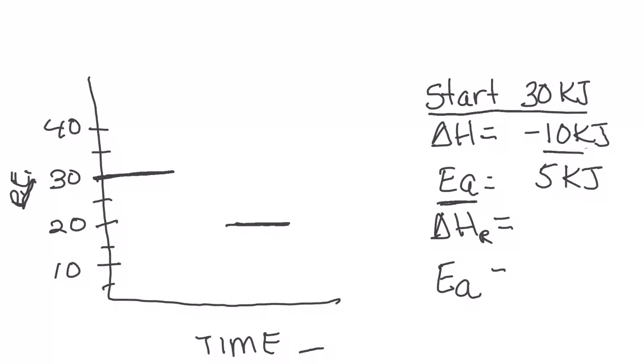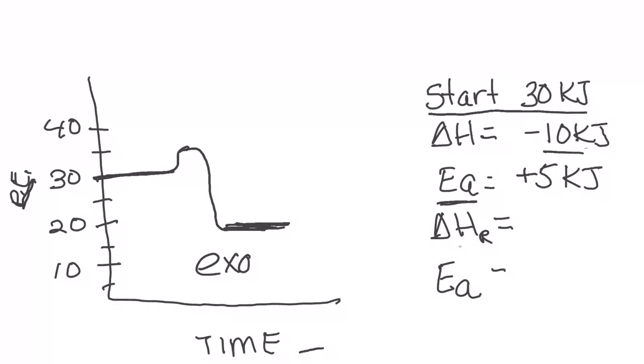That's EA, the activation energy, which is 5. And notice delta H can be positive or negative. You can lose potential or gain potential, but activation energy is always positive, right? You always have to add energy into the system to kick start it. So how much energy do I have to add before this reaction takes place? Only 5 kilojoules. So it goes up here to 35, and then it would come back down again. And as you can see, the shape here going from high to low is what we would expect from an exothermic reaction.